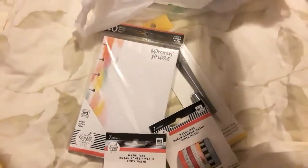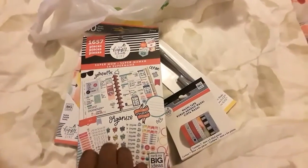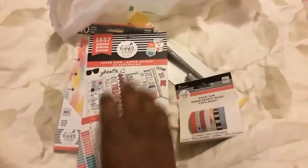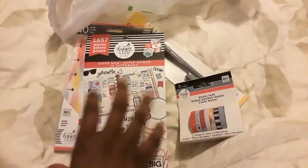I also purchased the Supermom sticker book. Again, I am fully embracing the Supermom, so of course I had to get it. I thought about the mini, but I decided let me try out the regular classic size first, and then I'll see how I feel about it. There's not too many sticker books that I use in mini, so I'll try that one first.